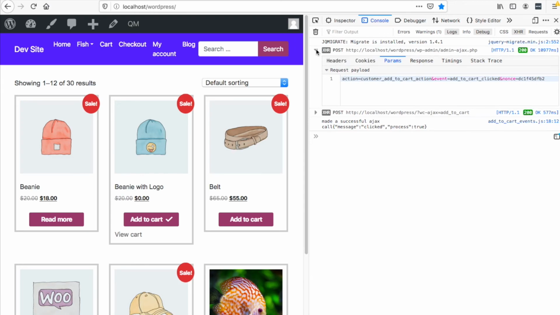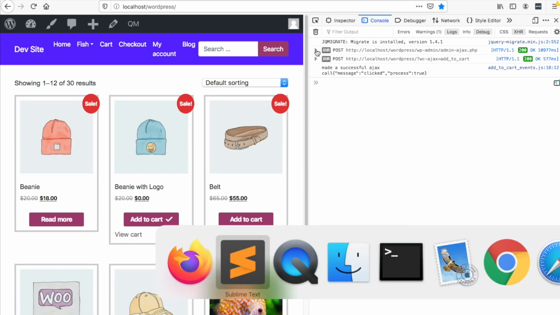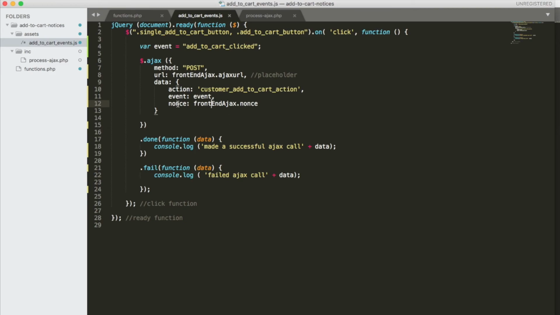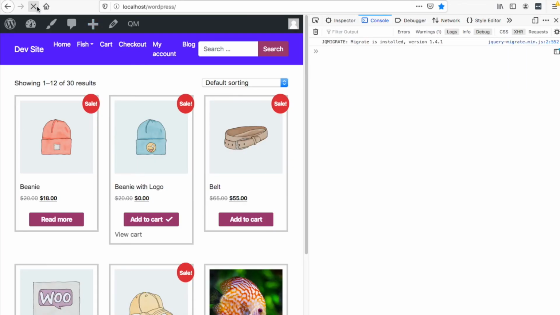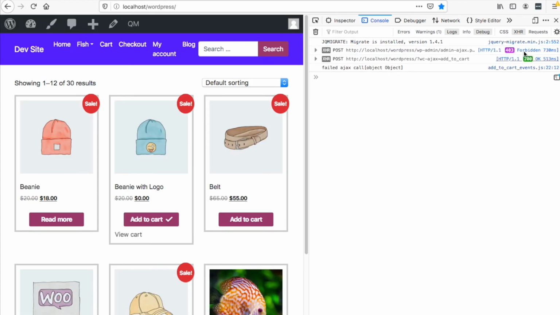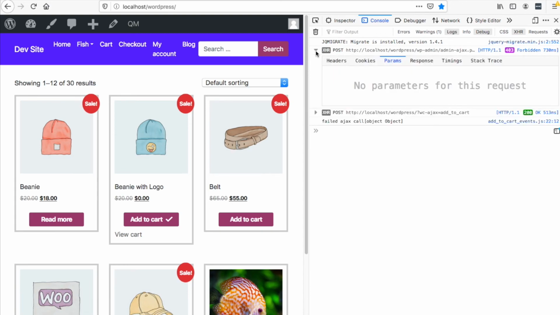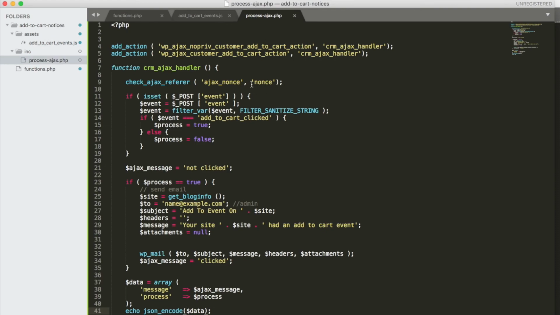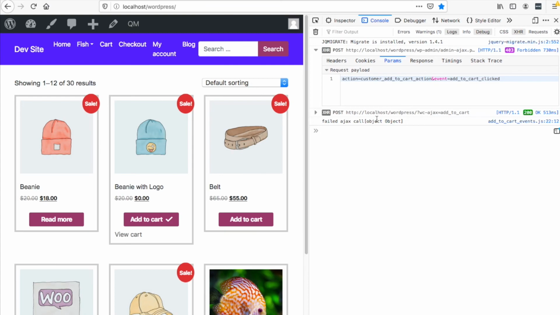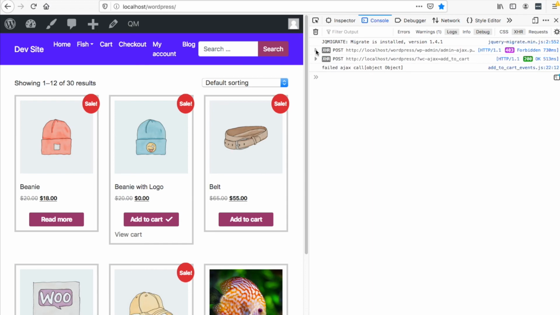Now, I'm going to show you what happens when we delete the nonce. So here's the nonce that we're grabbing from the function we used. Let's comment this out, and I'll take out this comma. And then let's refresh the screen and do another test. And see, we're going to get a forbidden right here. And the reason is, now we're no longer sending over a nonce, and our nonce check worked, which is right here. So it didn't find the nonce, and you have a 403 forbidden, and we have a failed AJAX call. So there you can see what's going on and the importance of the nonce.